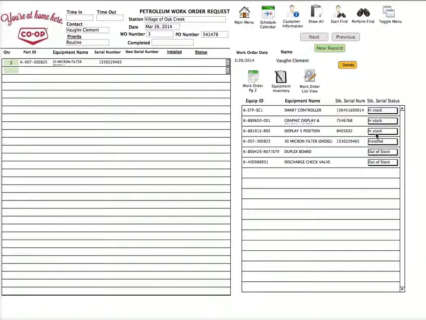If I were going to remove it and replace it with another one, I would go ahead and, if it's serialized, which it may not be serialized, I would pick one that is serialized or not have a serial number at all. Here's a good example of that. I've got a duplex board here that does not have any items in stock, and if there were items in stock and they were not serialized, then the duplex board would not show a serial number there because it's a non-serialized replacement item. So the serializing of this would be nothing down in here. There would be nothing in there for serial numbers.